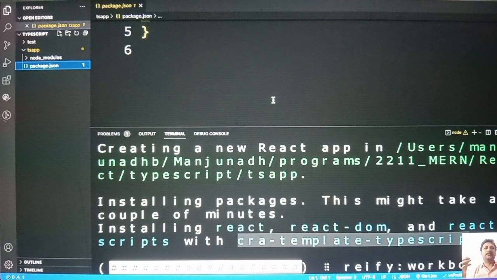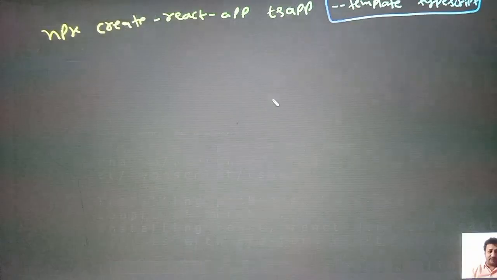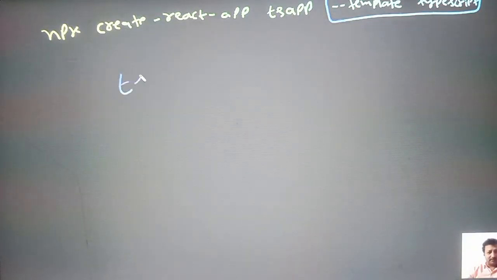And once we create any TypeScript that can be converted into JavaScript, now we can control which JavaScript it is converted to. There are so many versions of JavaScript. There will be a file called tsconfig.json.